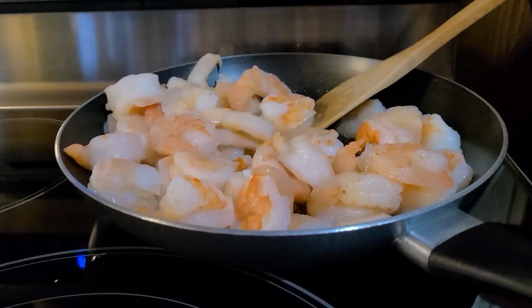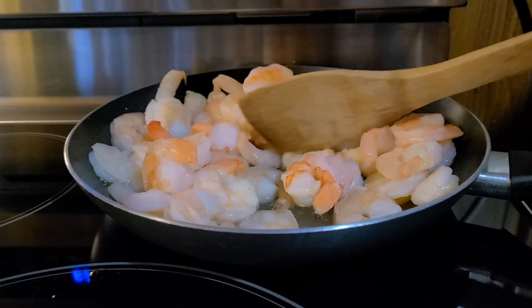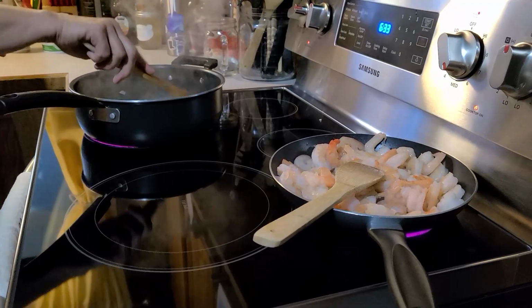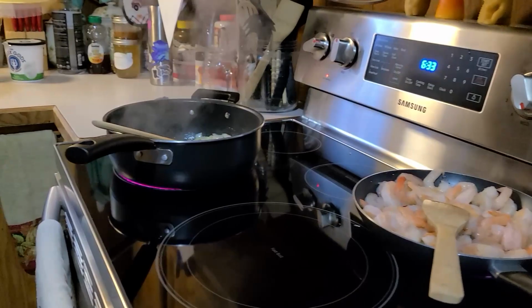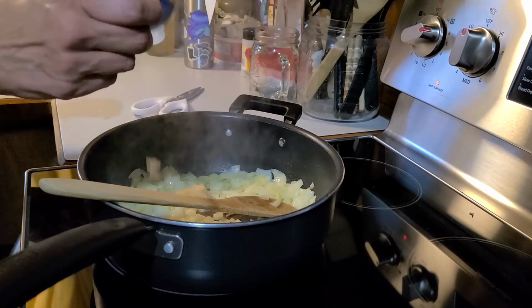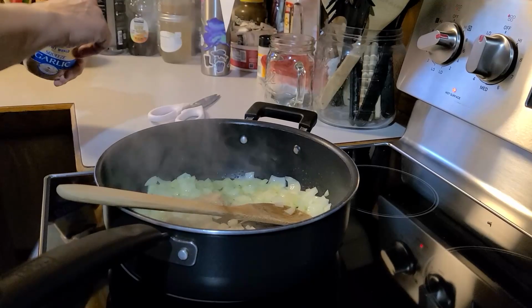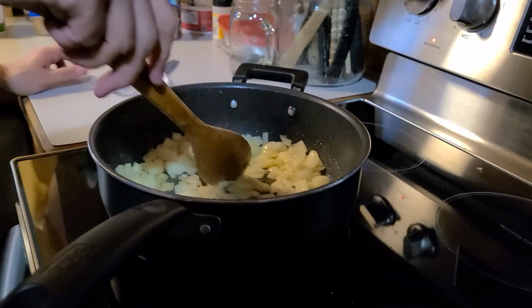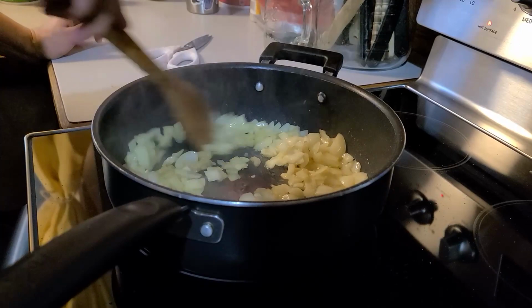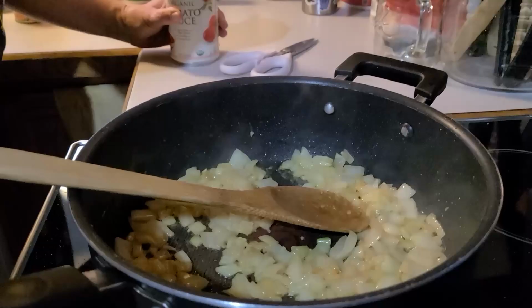I probably didn't need to put oil in there. Look at all the water from it being frozen. Now things are cooking on the stove. Watch now. Got it. Oh, the deliciousness. That was a good job. Maybe another good job like that. Good enough. Sauce in there. That looks smooth.